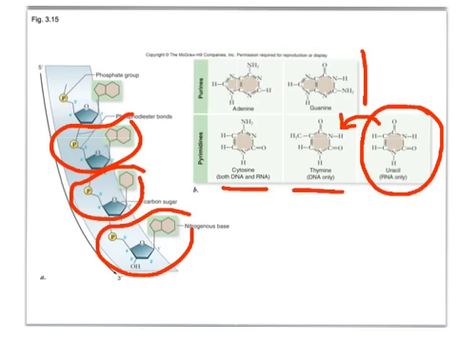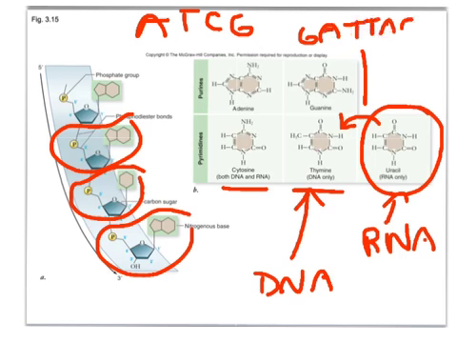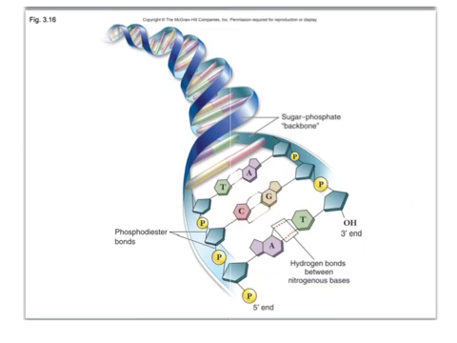So if you're RNA, you'll have uracil instead of thymine. And these are the 4 bases that write our code, our A's, T's, C's, and G's. Remember the movie Gattaca? G-A-T-T-A-C-A. That was what that was referring to. Guanine, adenine, thymine, thymine, adenine, cytosine, adenine. If you were actually to read the title of the movie Gattaca in DNA-ese.